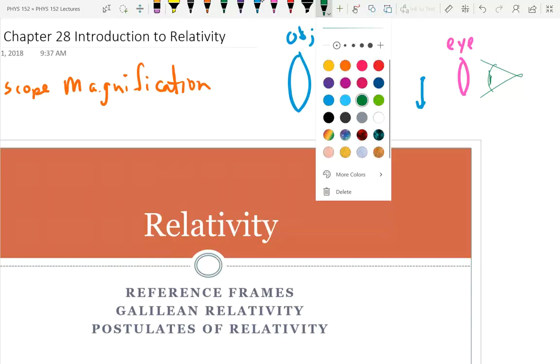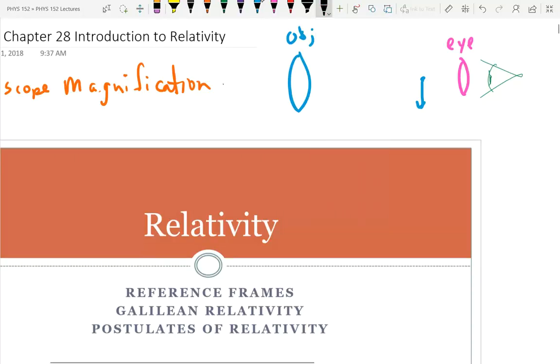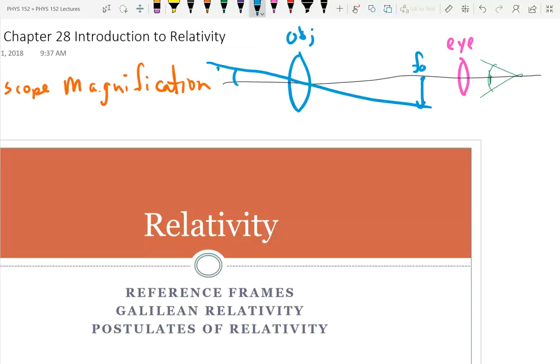So that means that you're going to have an image that is formed at the, okay, let's change that to black. Draw the principal axis here. The image is going to be formed at the focal point of the objective because the object distance is effectively infinitely far away. If I take the vertex ray, that vertex ray is going to have the angle that my eye would see if I was looking at the object. So that's the angle that I would have without using the telescope.